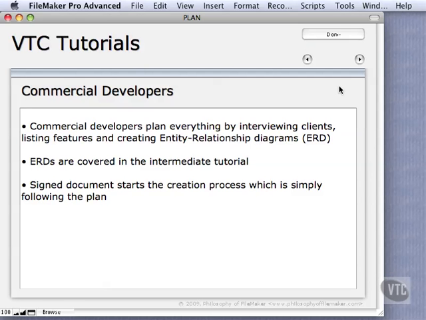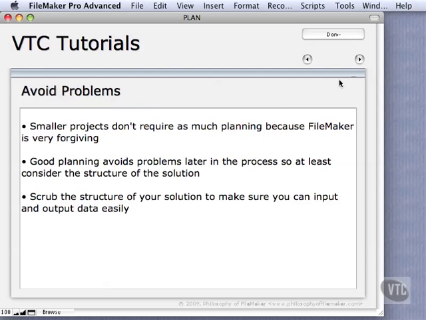So even if you're an in-house developer, you should really get a signed document, or at least an email passed back and forth saying, these are all the features you want, nothing else. And you may even want to have several meetings saying, okay, have you thought of anything else? And then you come up with ideas. Would you want to do this or that? Get the juices flowing so your company, who's a client, will basically start thinking better about what they might want. So really spend a lot of time on interviewing your client, whether it's your boss and other workers or whether you're an independent consultant. You really need to do this.